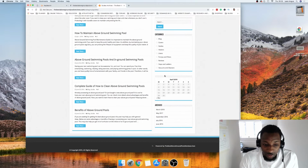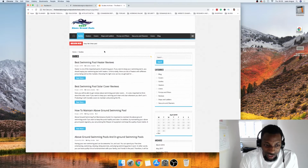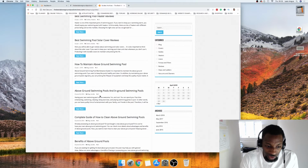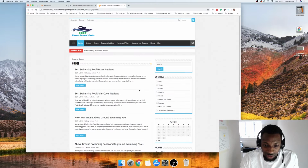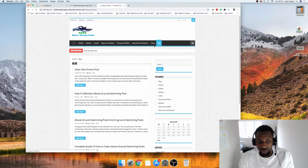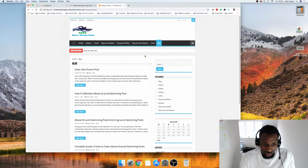Because if we look at how many pieces of content the site has, these were like guides and things like that. So look, it says best this, best that, how to. So they've got like one how-to article, which is pretty good. And this is another informational article. And then benefits of, okay, informational and informational. And then when you click blog, it's obviously meant to give you a reel of all of the different content on the site. This is all you get there. So I'm not sure why it's like that.